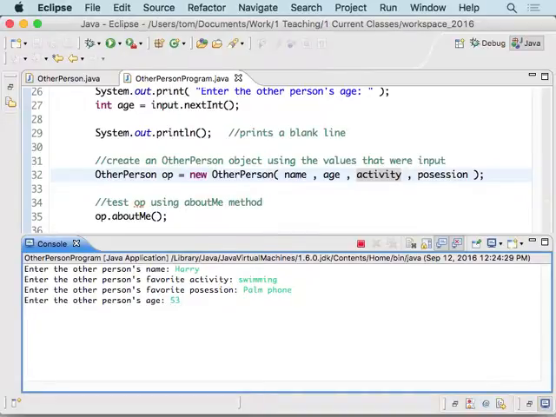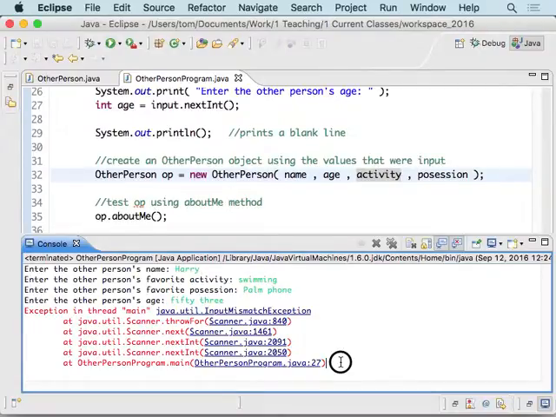Let's see, here he is 53 years old, but I'm not going to write it as 53, I'm going to write it as the word fifty-three, okay? Everybody notice how I'm typing this in, spelling out the number 53 here, okay? So when I hit return this time, now it gives me one of these errors, okay?